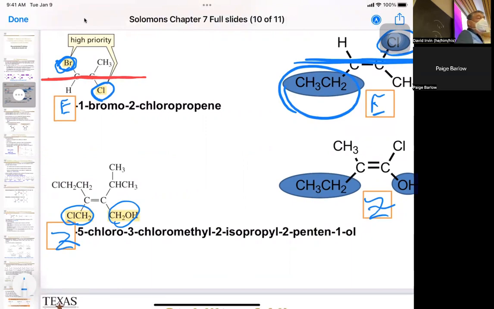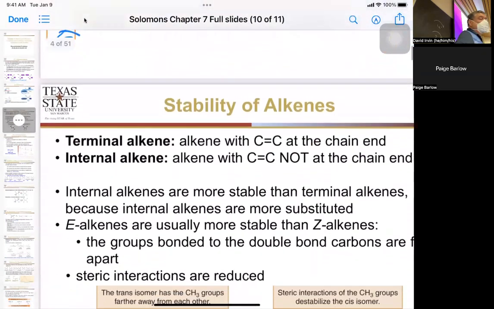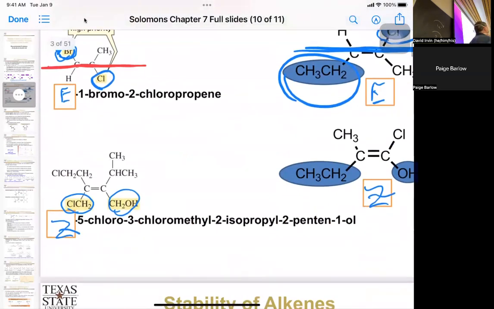Okay, so it's fairly easy to do, and we're just going to use all the same rules that we had before. We're going to figure out the highest priority functional group, longest chain, where the substituents are, where the numbering is. And remember that both carbons of the alkene have to be in the longest main chain. So use the exact same rules. The only thing we're going to do is now put an E or Z at the beginning of the name.